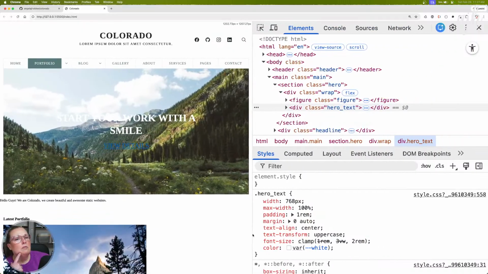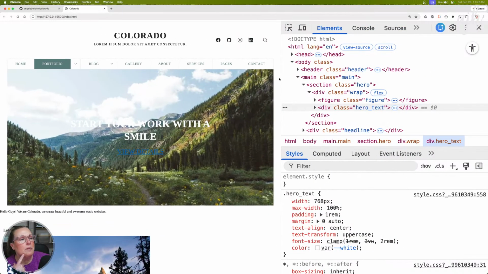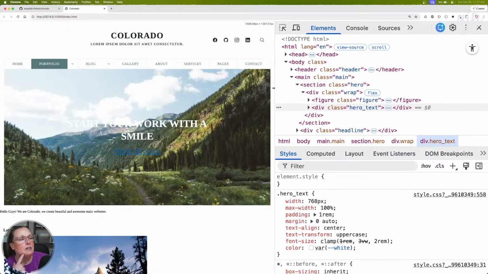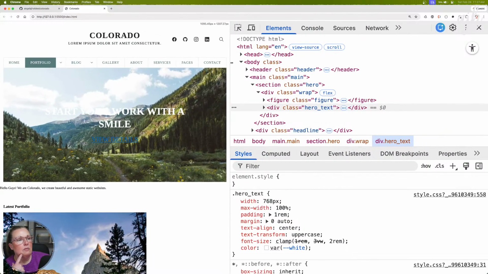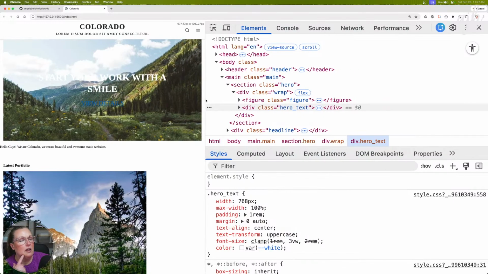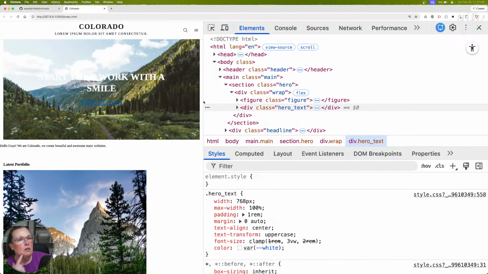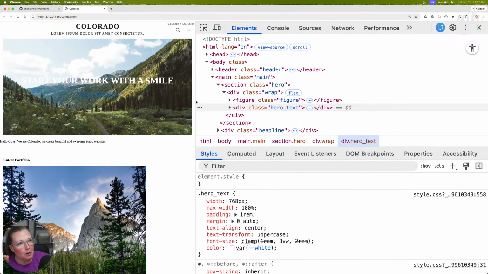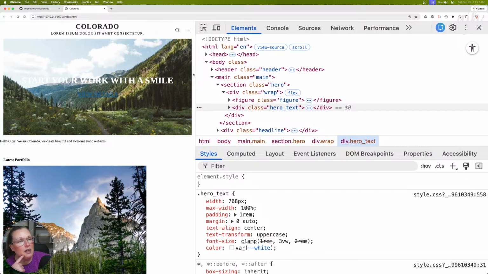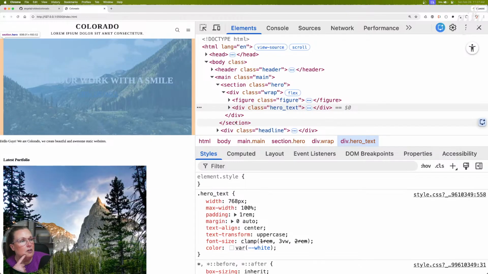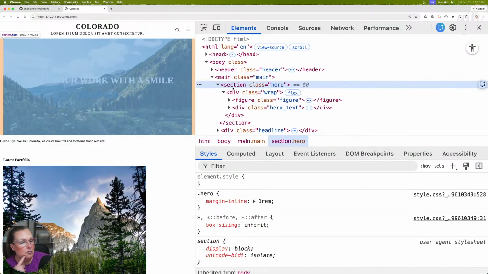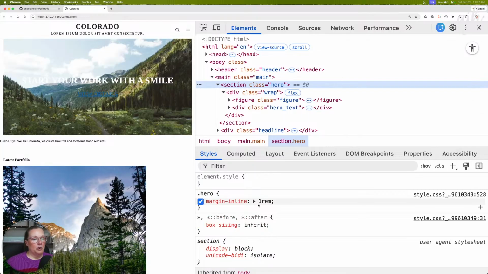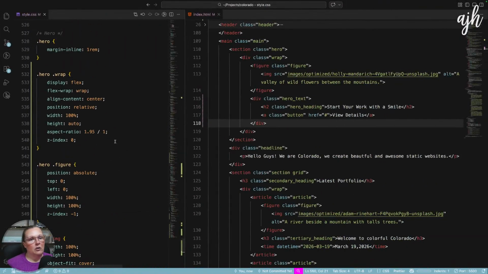Okay, so we spent a lot of time making sure that there was padding on the left and right when the screen is resizing, because I think we can agree that we want to see some space here, right, to preserve the layout. But once the header pops into mobile, I don't feel like I need this space anymore on the left and right. That just feels weird to me. So let's take that out. So this is hero margin inline 1 rem. At 1024, we're going to take that out. Let's just see how it looks.